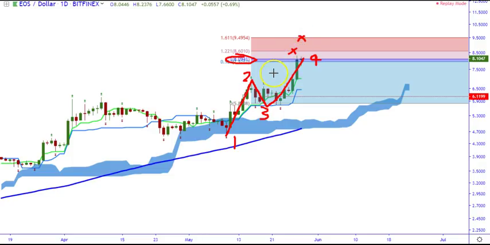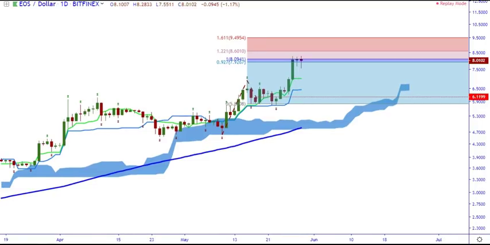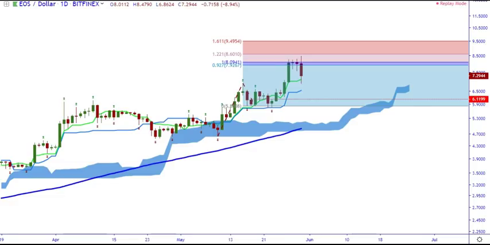And what I like to do here, when I get to this level, I don't automatically take profit. I could take some profit, but I don't automatically. I like to use price action, so I would set up to see if the market's going to violate that level. I would move my stop loss all the way up to that point, and see if I can continue to make profit at that point. Let's see what the market does here. It would have taken me out there and I would have made that profit.